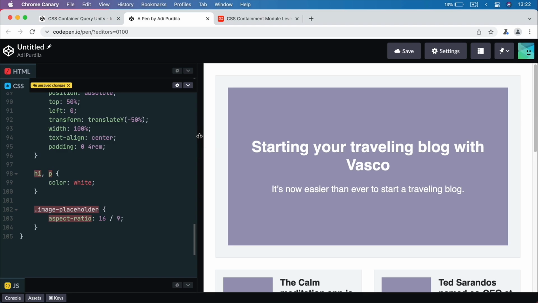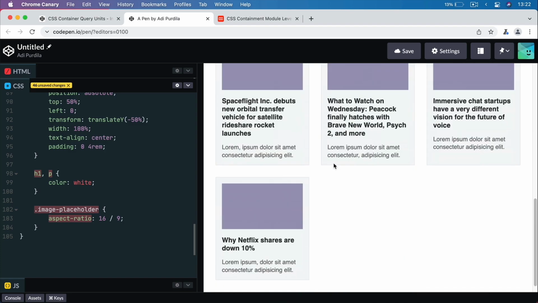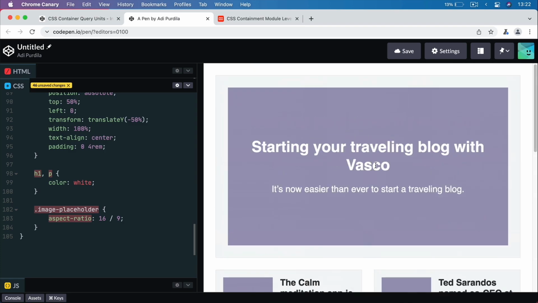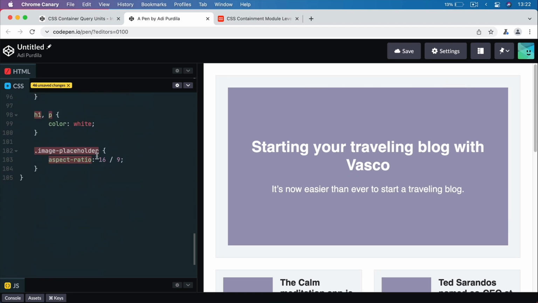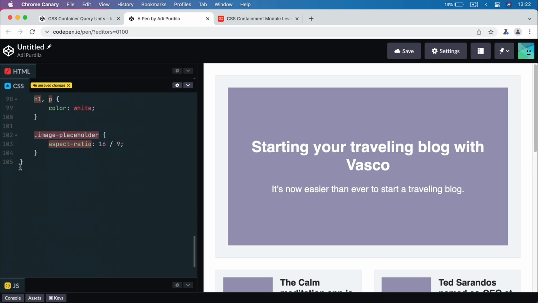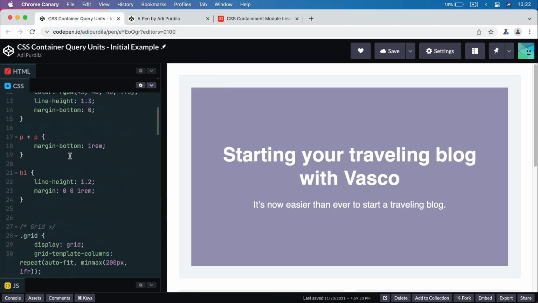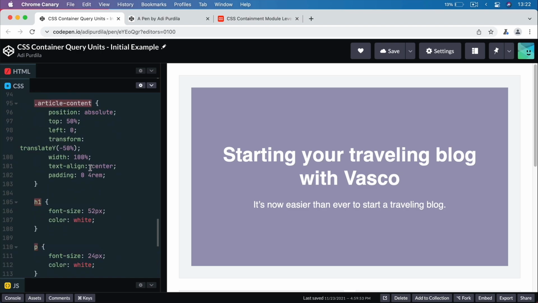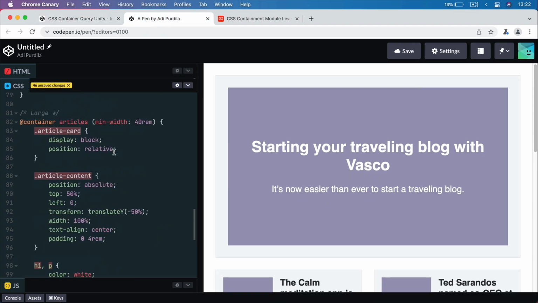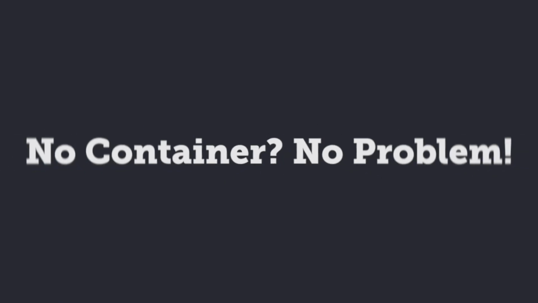Pretty cool, right? And besides achieving this great behavior, honestly, for the elements, we also reduced a little bit of the amount of CSS we have written. So in this new version with query units, we are at 105 lines of code. And in the old version, we are at 118. So 13 lines of CSS code less in the example with query units.